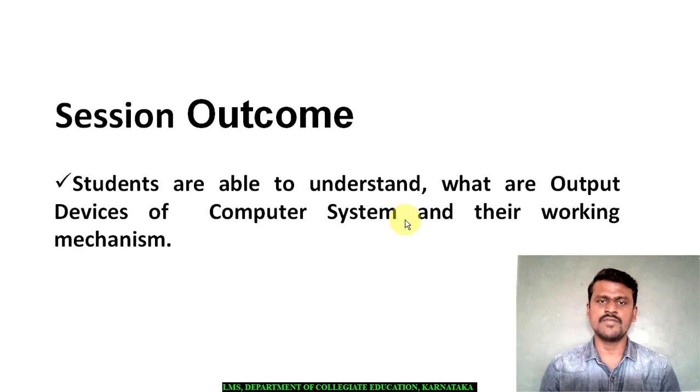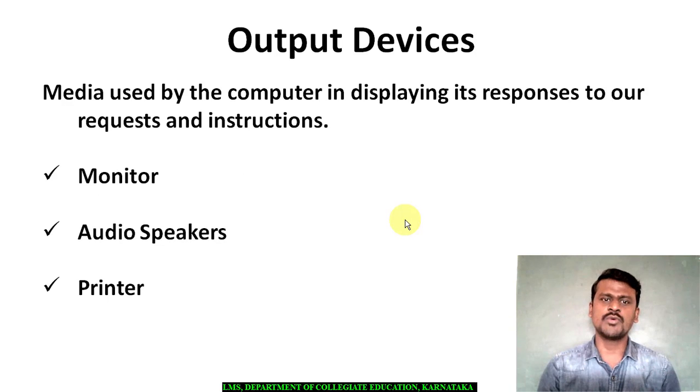At the end of the session you will know some of the output devices, because we will be dividing this output device topic into two different sessions. In this session we will learn some of the output devices, and in the next session we will learn some more output devices. So first we will start with the output devices. Before starting that, we will see the types of output devices.